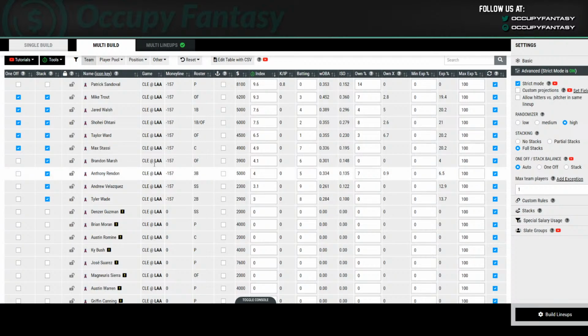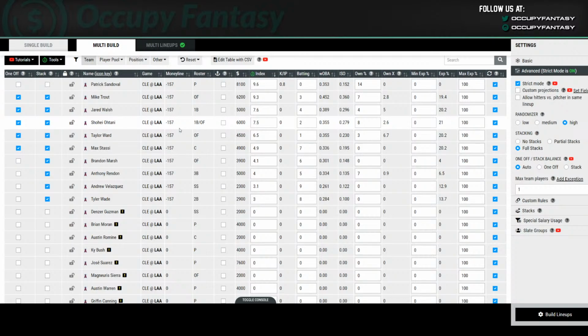Yep, that makes a lot of sense. And one other note on strict mode, I think a lot of times I'll be building in strict mode and I won't be getting the amount of lineups I want. And I'll just turn it off and run it because then you can see what it's using that you don't have in your pool, and you can say, okay, usually in baseball it's something like a particular position like second base or shortstop where you don't see as many stronger guys, or catcher on DraftKings. You'll see, it's using like 30% of some second baseman that I don't have in my pool.